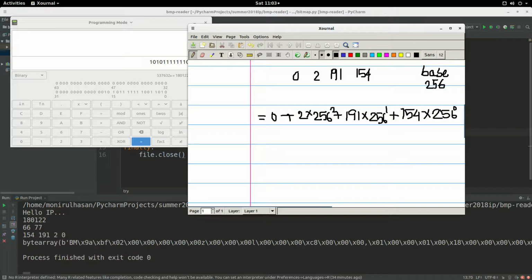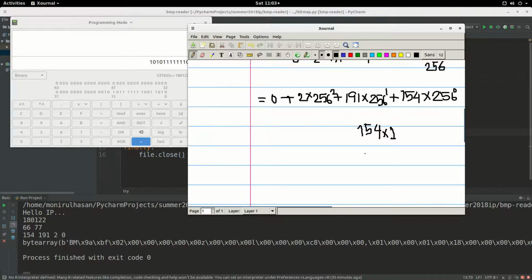So 256 to the power 0, what's that? 1, right? So we have this 154 multiplied by 1. Then what do we have over here? We got 191 multiplied by 256.